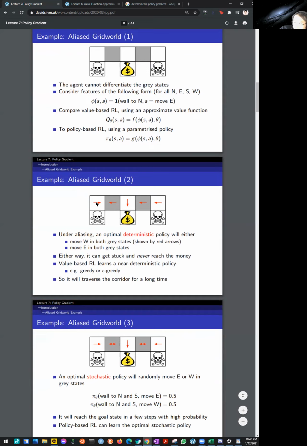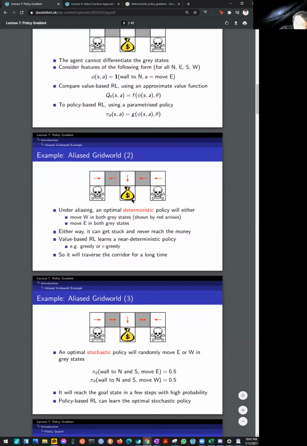But we already know that for the white states, these arrows are the given optimal behavior. And for example, if the agent started in the dark left state, then there would be an infinite loop over here. It would first advance to the west, then east, so it will never converge. So this shows the disadvantage of using a value-based approach, given that it's a partially observed MDP.